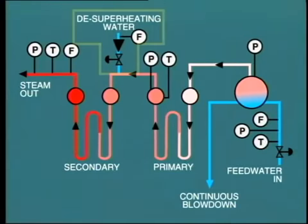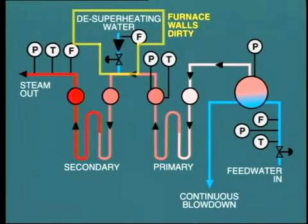For example, if we find that a large flow of de-superheating water is required, it is probably an indication that the furnace walls are dirty and need soot blowing. Conversely, if the steam temperature is falling and the de-superheater water flow is zero, we can assume that it is the superheater tubes that are dirty and need soot blowing. So much for the steam and water side. Now, let's move on to look at monitoring of the air and gas circuit.